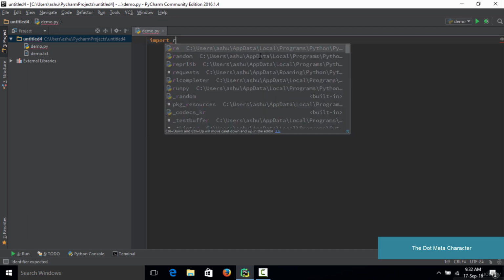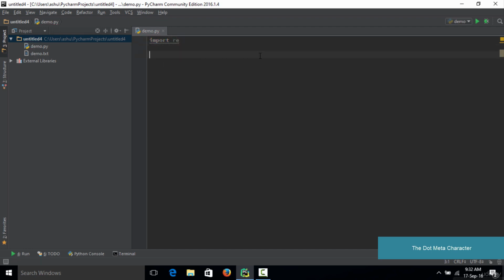First let's import the re module, then let's create a pattern by using the dot meta character. Let's type in the regular expression as r in double quotes. Let's say we want to match a string which has gr at the beginning, then a dot meta character, and y at the end.